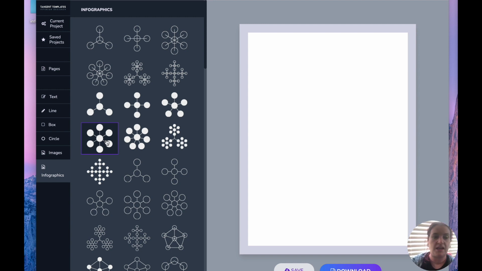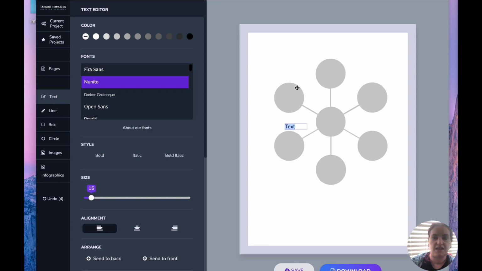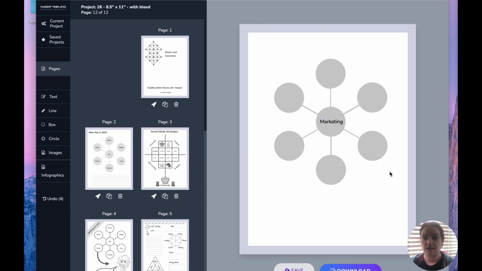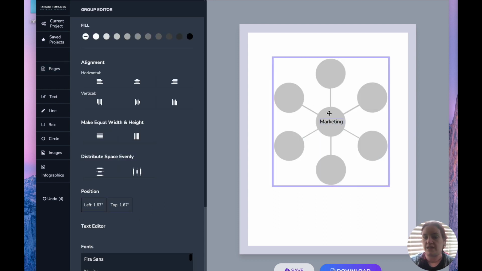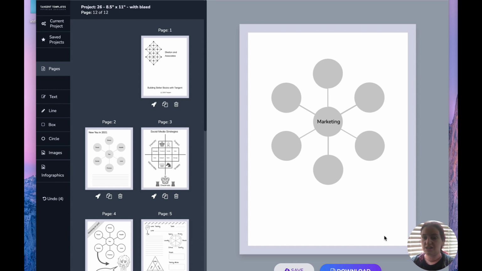using these elements. So for example, you could use this one, you can make it a fainter color, and then you can add text to it. So if we were doing marketing, you could put this in the middle, the marketing box, and so on. Then you can just fill this around the outside with whatever topics you want to talk about. And it's a great way to create an index page for your book, a first page for your book, or just to give people a taste of what you're about to tell them about in your book or how they're going to engage with the information in it.